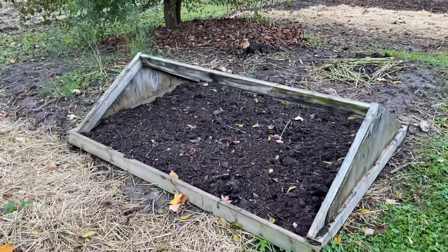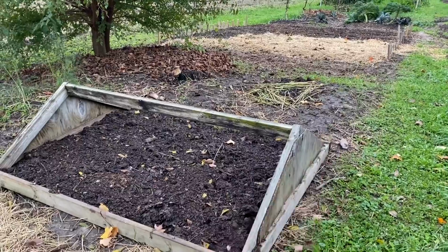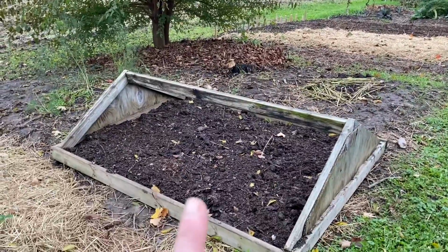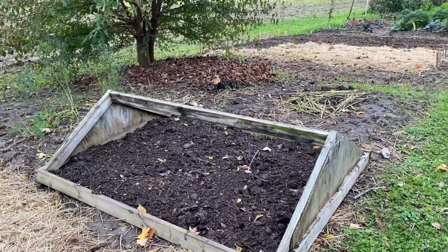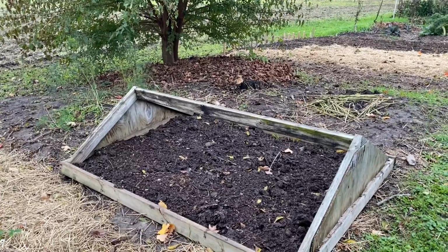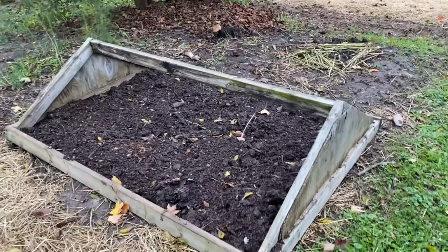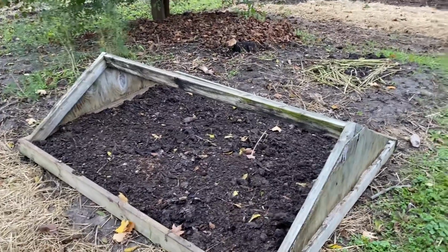The chickens were in here, and we moved the cold frame down a little bit because of the mulberry tree. It was getting a lot of shade, and I turned it to see if it would do better this year going this way. All those leaves will come off for the winter. I have not planted it yet. That is very late, so I probably won't get anything. If anything comes up, it'll be just up and then won't do anything till the spring, because I am so late on that.